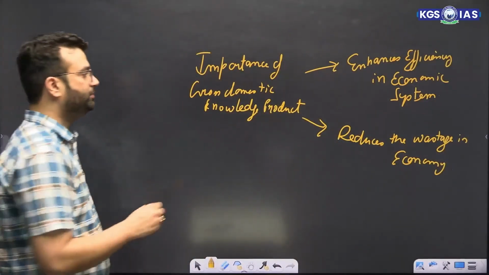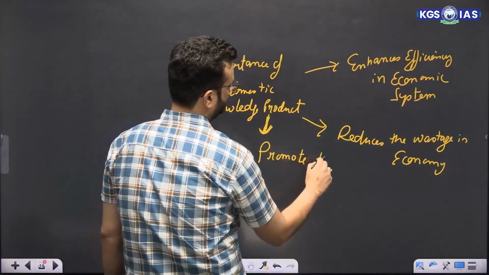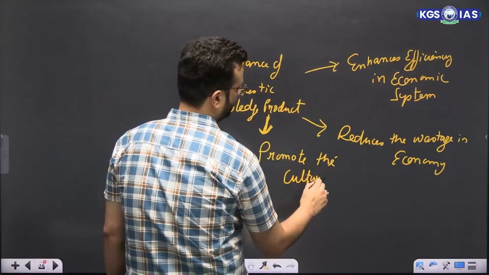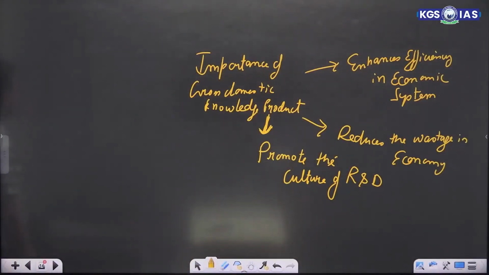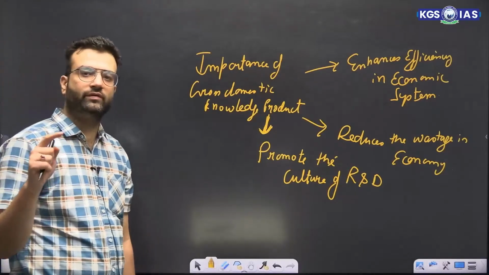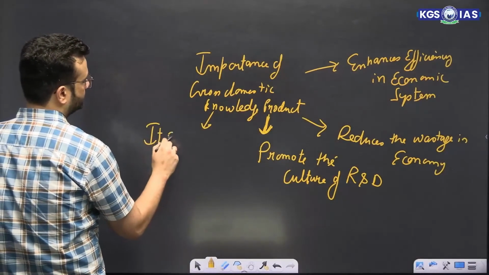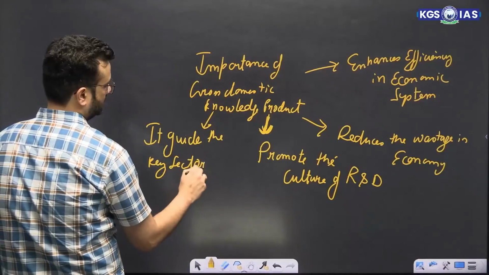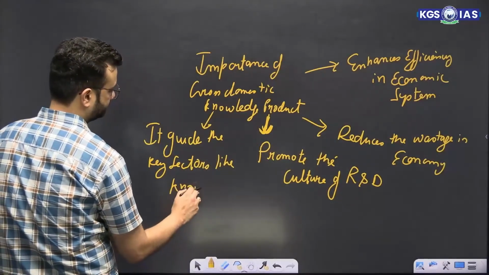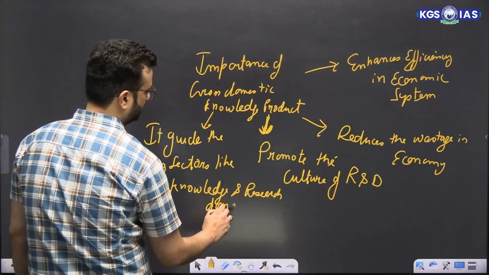Wastage reduce होगा. It promotes the culture of research and development in the economic system. And I always mention this in my class: if you spend 1 rupee on research, it will give you 5 rupee return. So it will also promote the culture of R&D in the economy. Then it guides the key sectors like knowledge and research domain, which will get boosted.